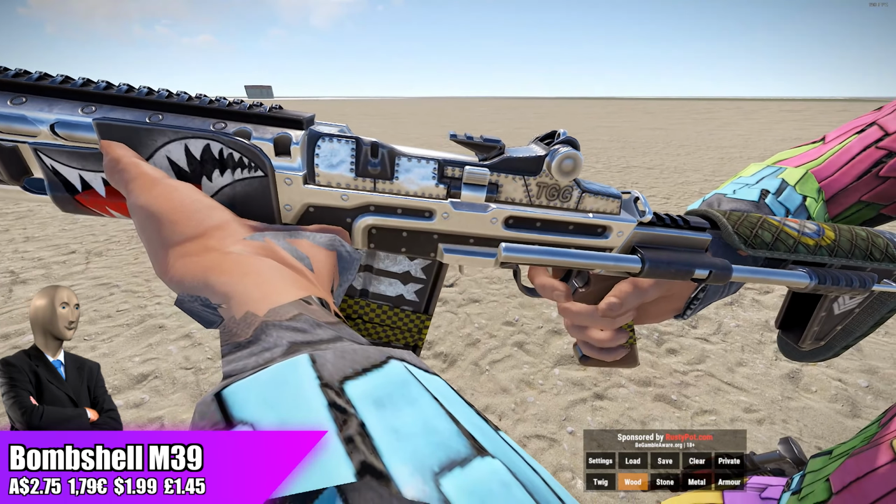So overall, I do think the Bombshell M39 actually will make you money. Keep in mind though, where is it currently sitting in the Rust item store? It is second on the top sellers, so it is going to get oversaturated. But as a long-term investment, I do still think that Bombshell M39 can make you easy money, because of course it needs to catch up to the other M39 skins. I do think the quantity is going to be quite high, but as I said, a long-term investment is where you're going to be making your money. Sorry if you can hear the rain, it is now pouring down.